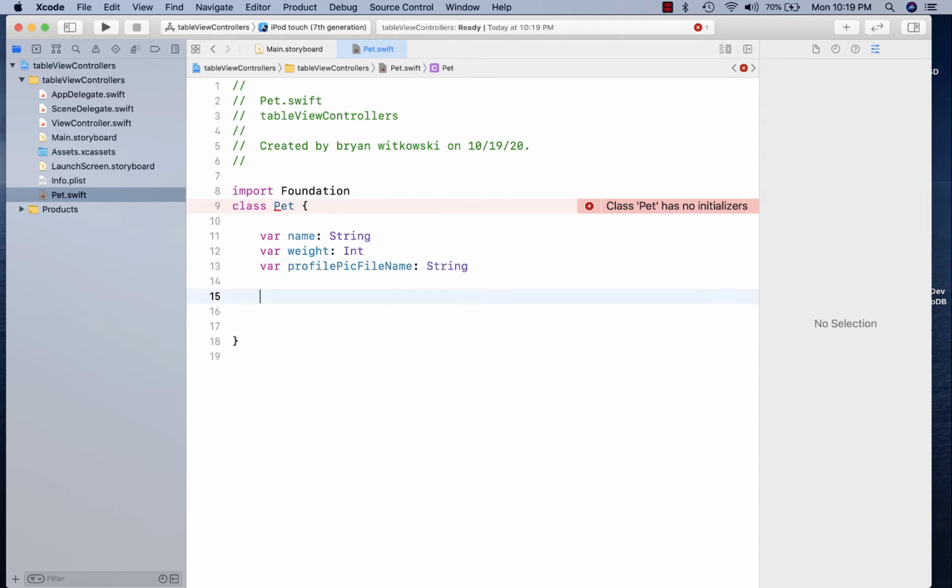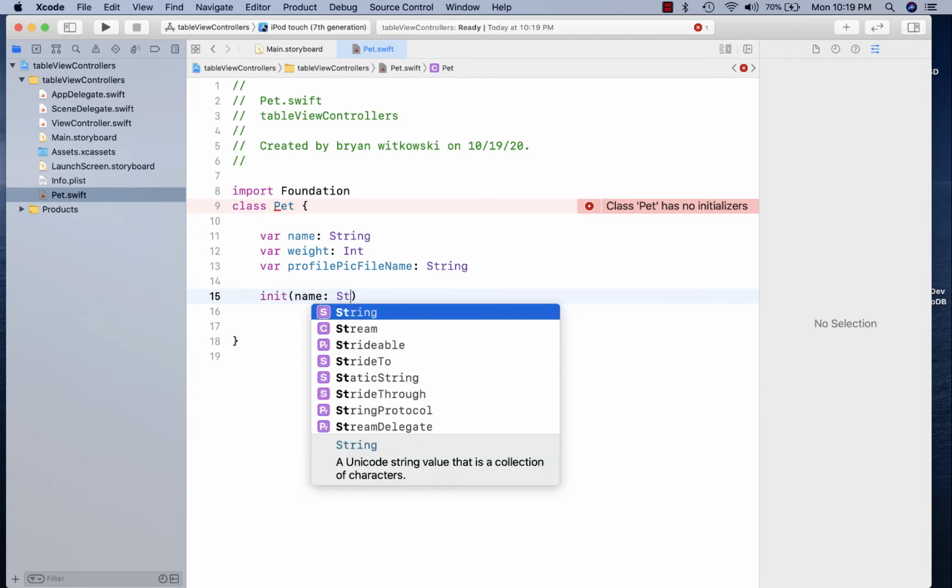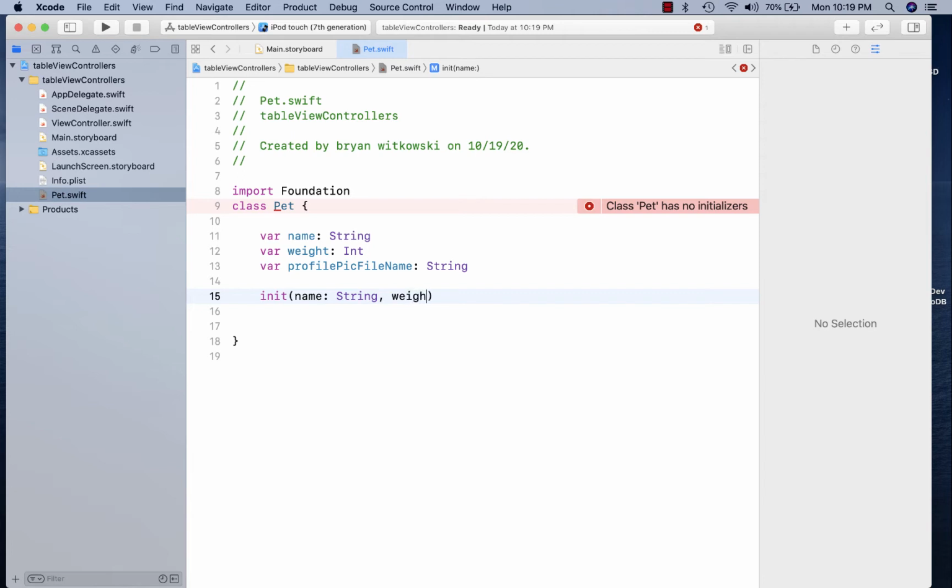And then I have to provide an initializer, so I'm going to have an init that takes a name, a weight, and a profile pic as a string, and initializes all of those local instance variables.